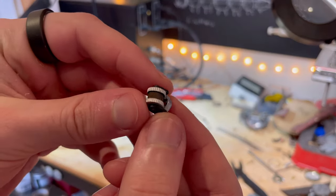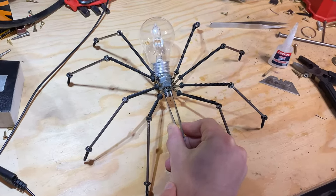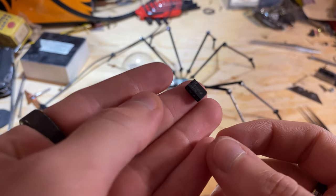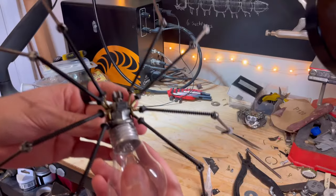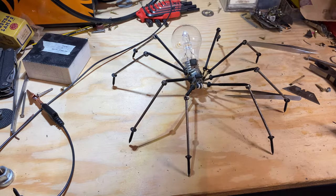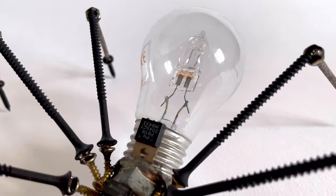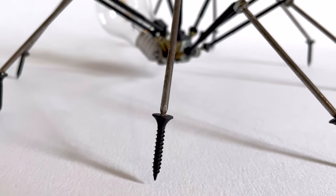The head is really simple — it's a strike wheel from a disposable lighter and I'm just super gluing it in place. All that's left now is adding a couple of circuit board components to add some details. In my opinion it's these final components that really make a piece. I'm using super glue again as these aren't metal so they can't be welded. And that's us done! Let me know what you think of the finished piece in the comments, and if you think I've earned your subscription then I'd really appreciate it. Let me know if there's anything you'd like to see me make and I'll see you guys for the next one.